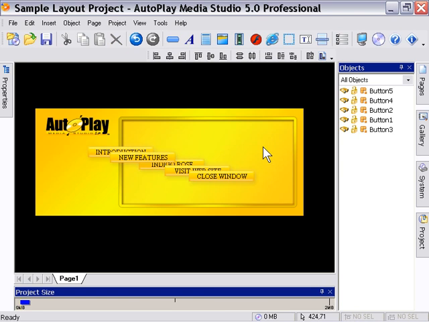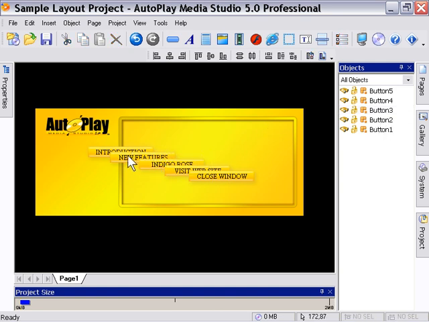The beauty of the buttons in AutoPlay Media Studio 5 is the subtlety with which the shadows interact. As you can see here, it looks truly 3D. And if you guys remember, I made these buttons in Photoshop. There's no 3D involved here at all. You can get really, really good intricate shadow and glow effects by doing this. At any rate, another way to move things around, and I'm going to move this back to the middle by dragging it. That's my favorite way, is by dragging them in the Objects pane.